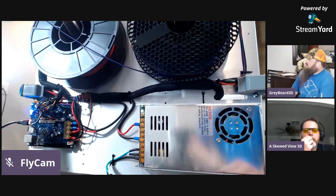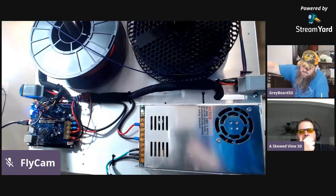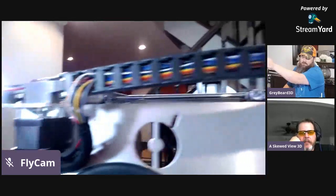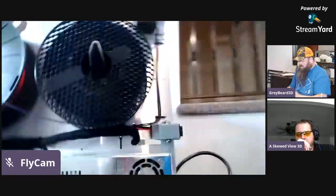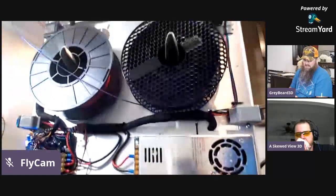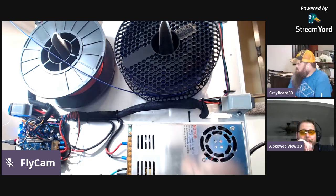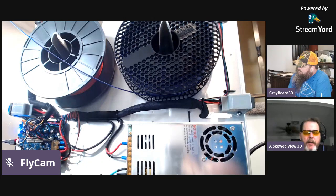I noticed when I was feeding it, you have to feed the filament up through these tubes, and these tubes go all the way through this cable chain. While feeding it, there's quite a bit of resistance. I don't even think I'd want to do that with a Bondtech. I'm afraid it's not going to be able to pull or feed the filament through. I'm curious, does all the Prusament filament come on spools like that? Yes.